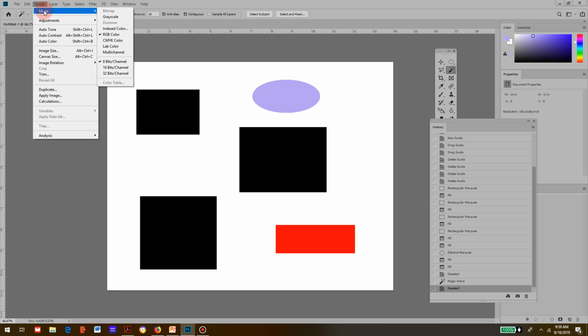So for the most part, what I would do is use RGB because it has the largest color mode, the largest selection of color. Now, if you're going to print, right before printing, you will convert that to CMYK. But as this is a non-print class, we will not be converting to CMYK. We don't have reasons to.